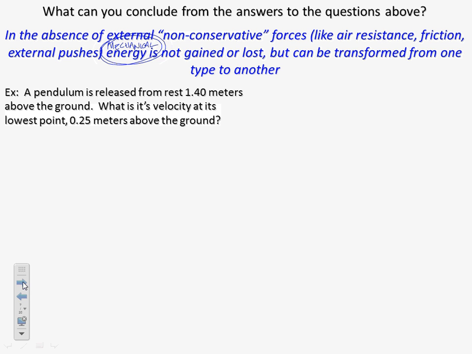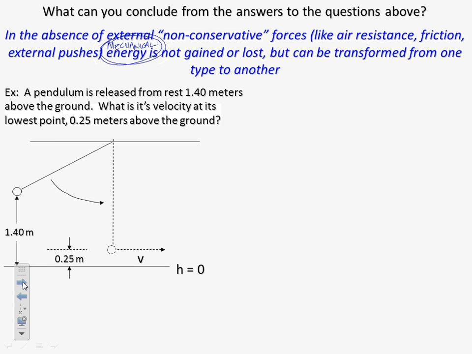There are kind of two classic conservation of mechanical energy problems. One of them is a pendulum, like this one, and another one's a roller coaster. But here's the pendulum one. We're going to use the idea that mechanical energy is conserved. Initial mechanical energy equals final mechanical energy, as long as we neglect friction. Initial mechanical energy is GPE. Final mechanical energy is GPE plus KE, of course.